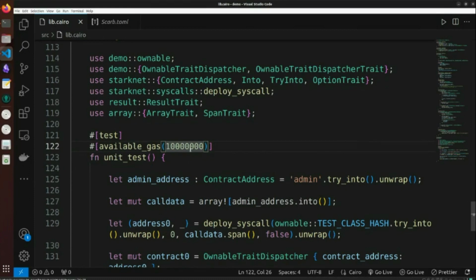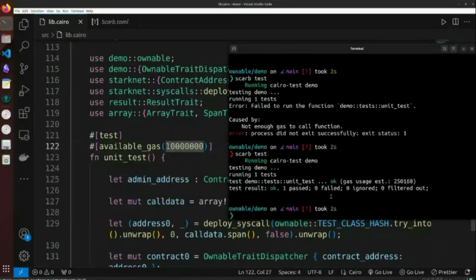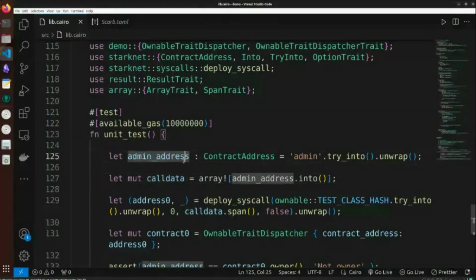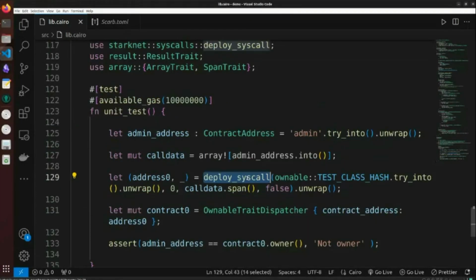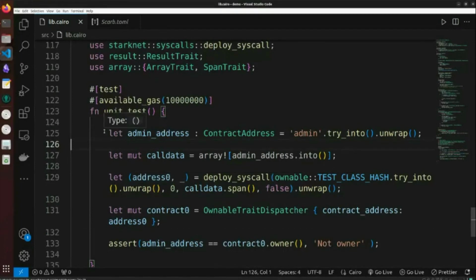Sounds right. So that's one thing that we have to take care of. Apologize for not running this on the first try, but this is how we implement the unit test. This is the old way to implement and deploy your own contract with the deploy syscall. But now with Starknet Foundry, we will see a simpler method, and we'll see how to use the cheat codes as well.